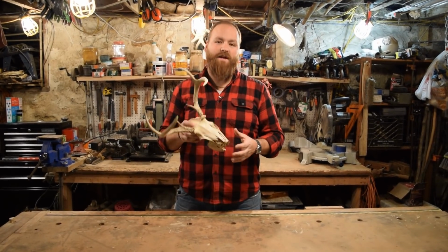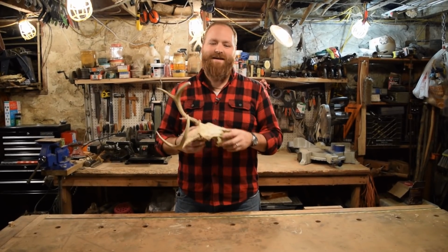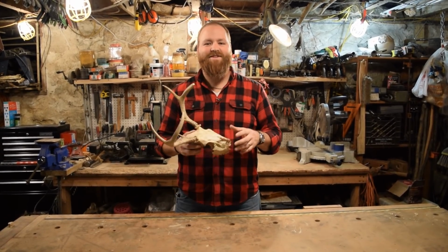And I just thought it'd be kind of a fun project to bring back to the shop, make a mount for it, and hang it up here in the shop. So we'll go ahead and pull out some materials and get started.